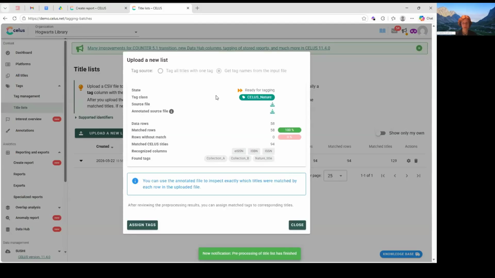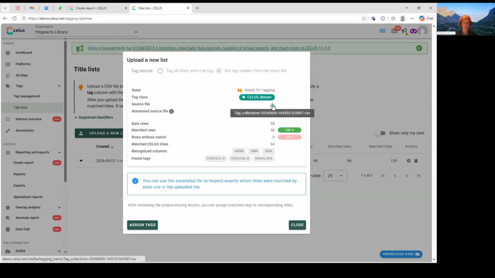And here I have a pre-flight status, how the tagging is proceeding. The state is not finished, it's ready for tagging. So as of now, I haven't yet tagged any titles. Tag class, CELUS Nature, that's all right.